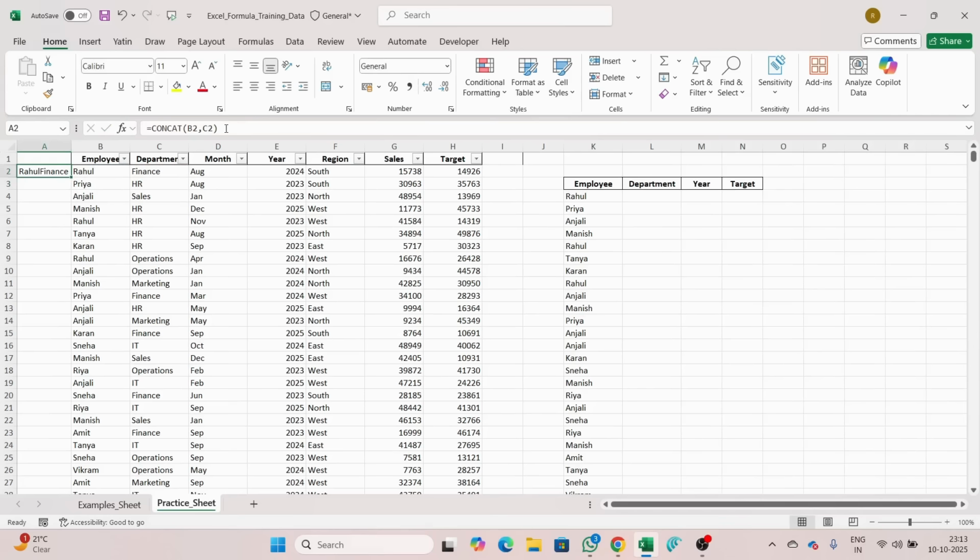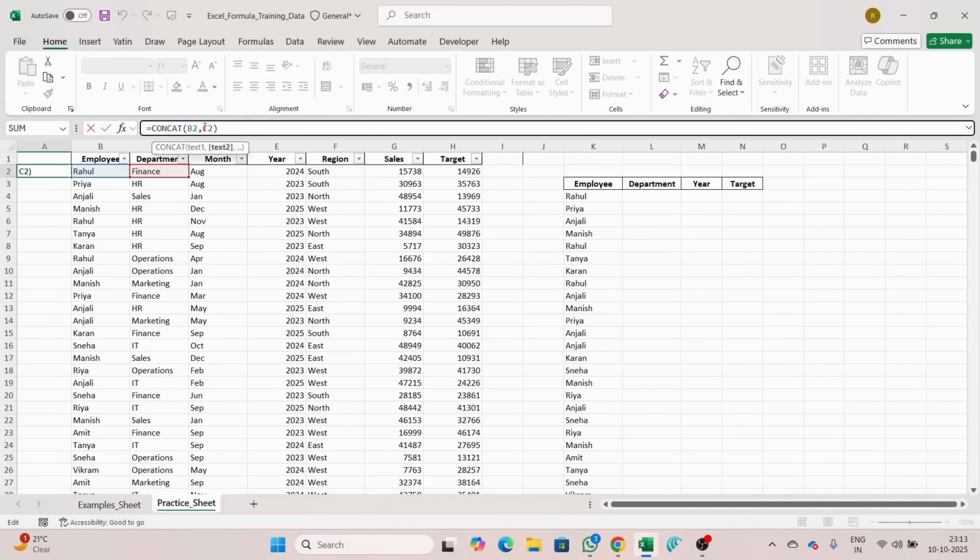So we'll write a concatenate formula like this, and I'll just add an & here to add a space. Whenever you want to add space between strings, which is your text, you can do it in this manner. Then I'll add this.